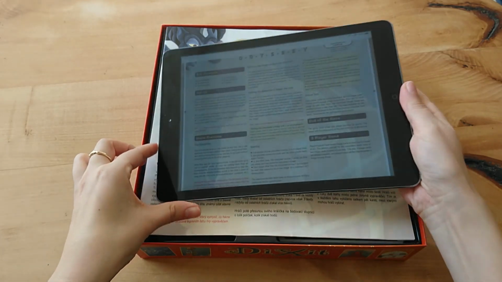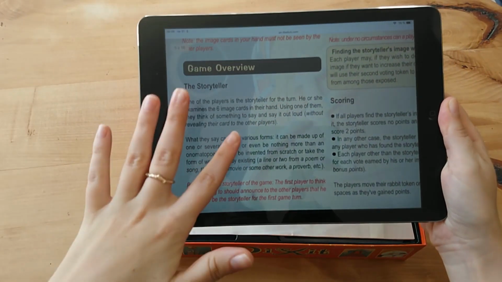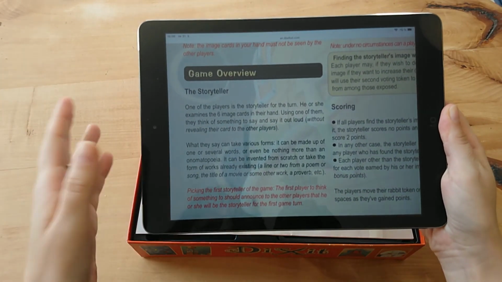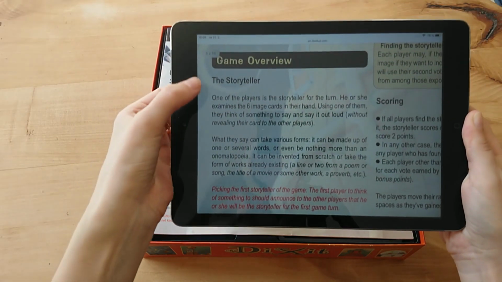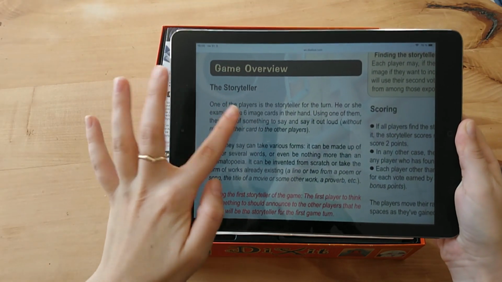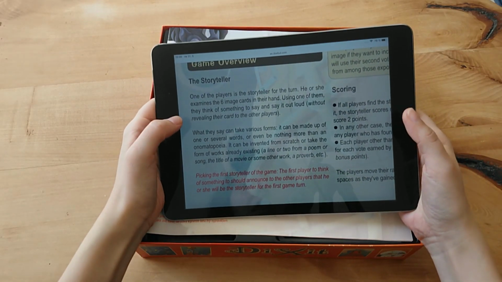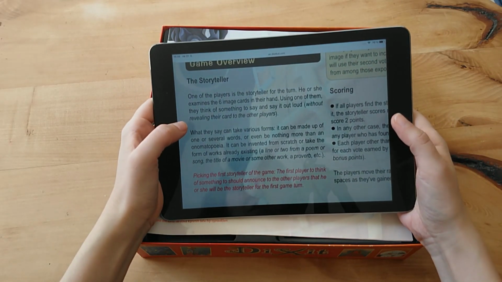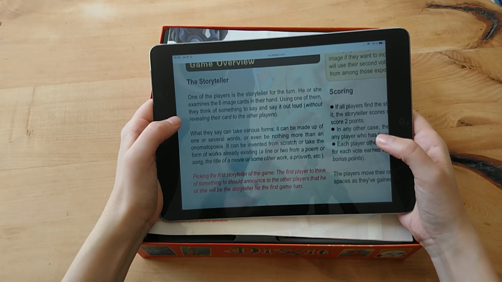They say basically that you just describe the image, or not even describe. This is what it says basically. One of the players is the storyteller for the turn. He or she examines the 6 image cards in their hand. Using one of them, they think of something to say and say it out loud.